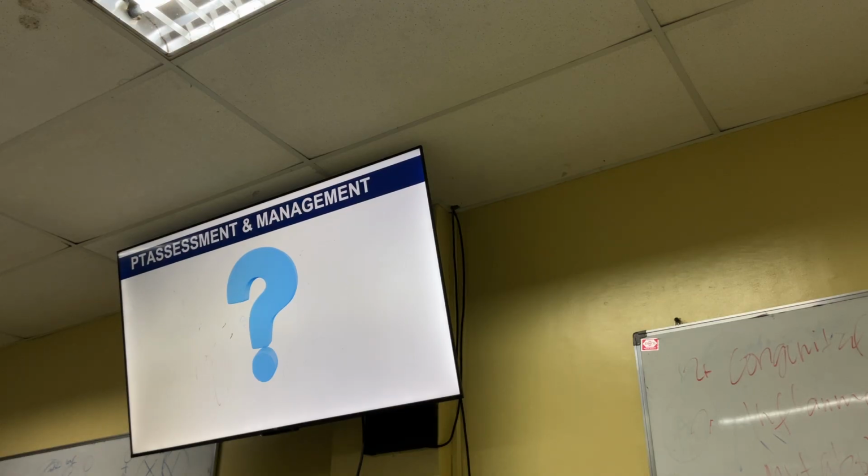What else? Physical management, rather. Sorry. Isometric exercises. Perfect. The isometric is usually part of your low load. Low to moderate only, since there's no motion or there's not enough energy being used for that. Okay, sige.